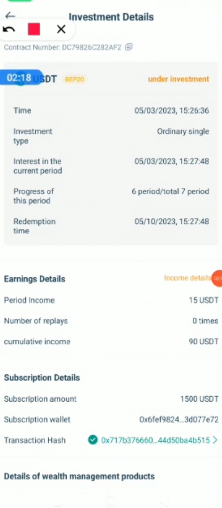Now, for those of you that have been running for long, you need to watch this side. How many times has it run? You need 9 times. Once your investment is already on 9 times, you watch the number of periods that you have, and once you switch it off, on the exact date of redemption, it will drop that day.